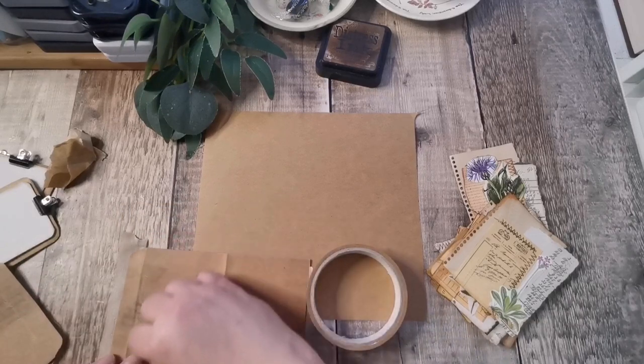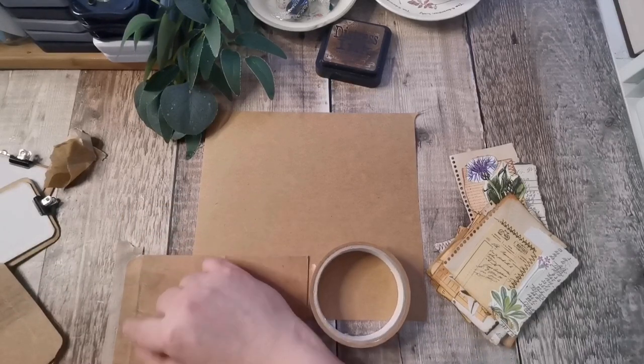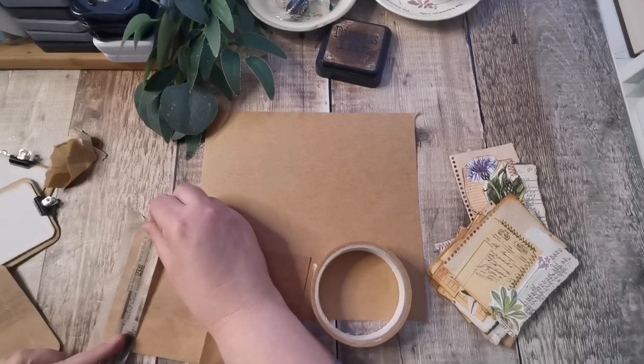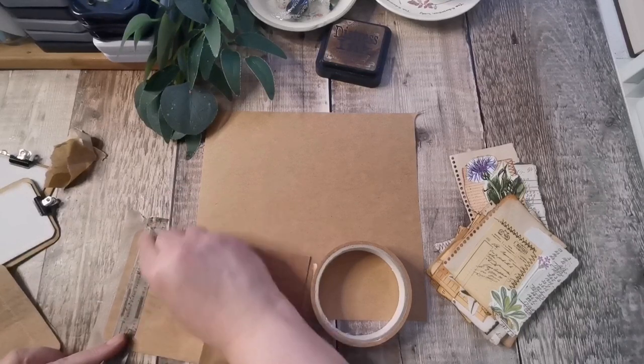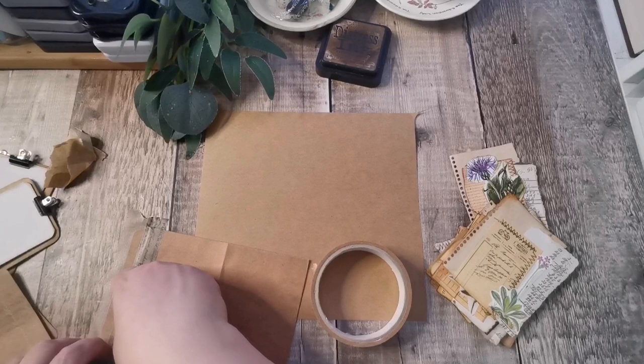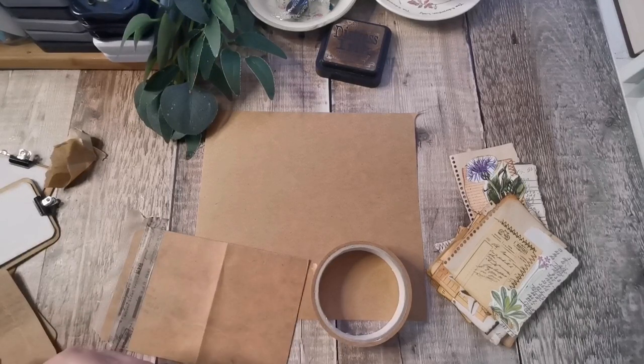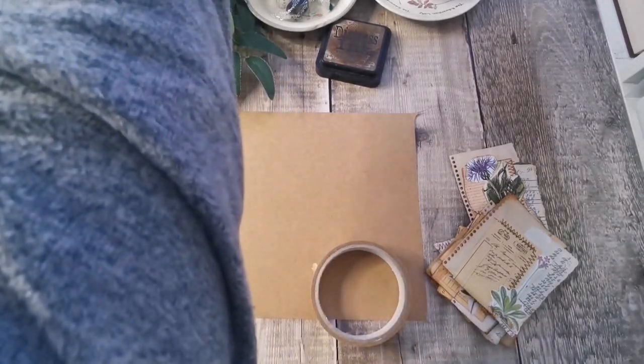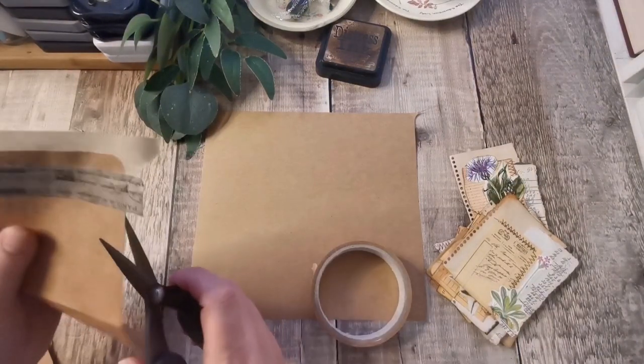Now, it says Universal Collection or something. Obviously, I don't want that on there. So if I use a washi tape over the top, like so, again, that will add a bit of... it hasn't ripped off. How lucky was that? It's actually ripped around the lip. So let's just cut this one off and then we can see how it looks.